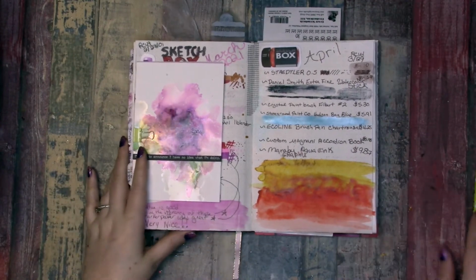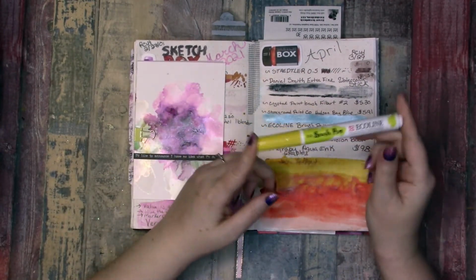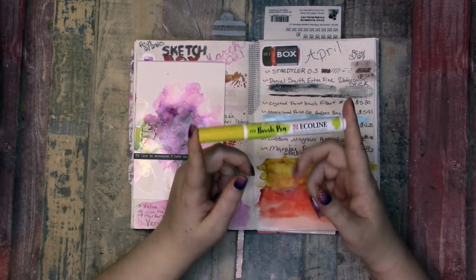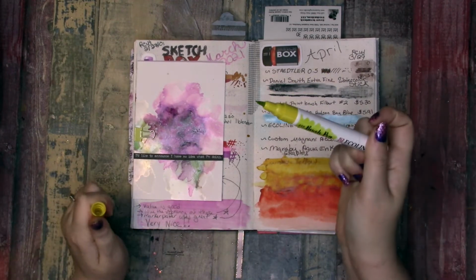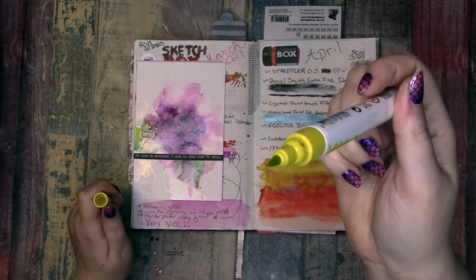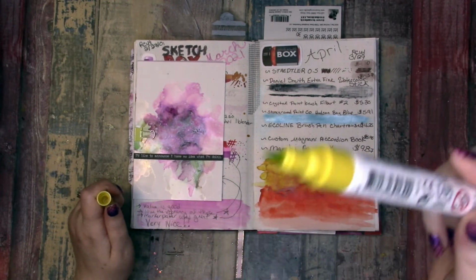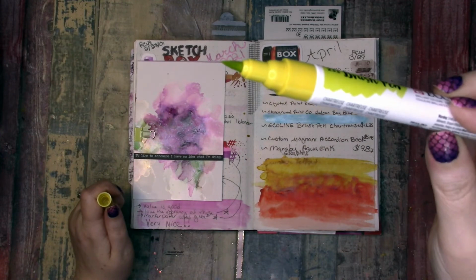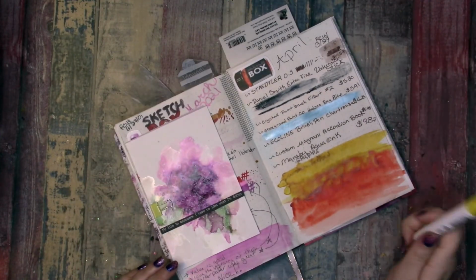Hi, guys. Future Jen here, popping in with an update on the Ecoline brush pen. SketchBOX customer service is amazing because they sent me a new one. If you remember the last one, obviously because you just watched it, was crystallized, so I let them know, I sent them pictures, and they immediately sent me this new one. So let's go ahead and swatch that.